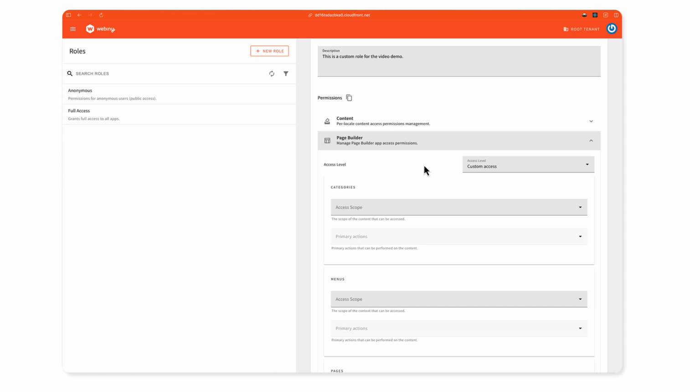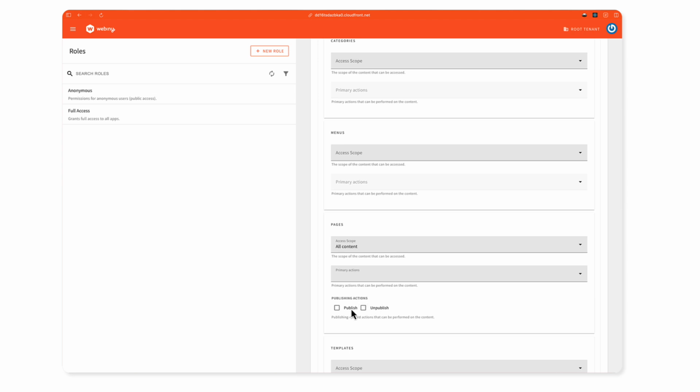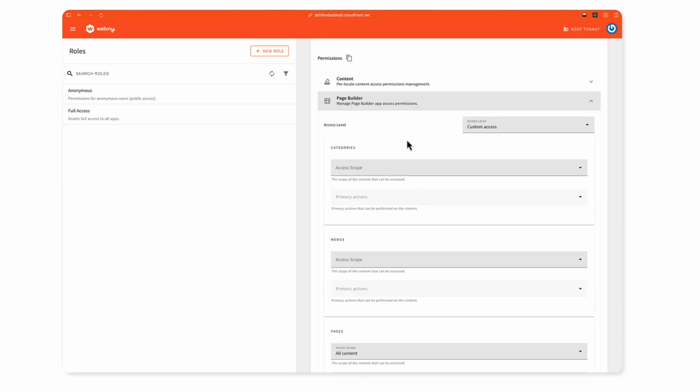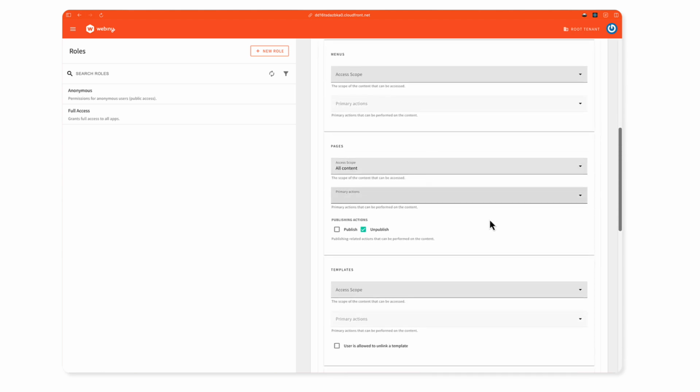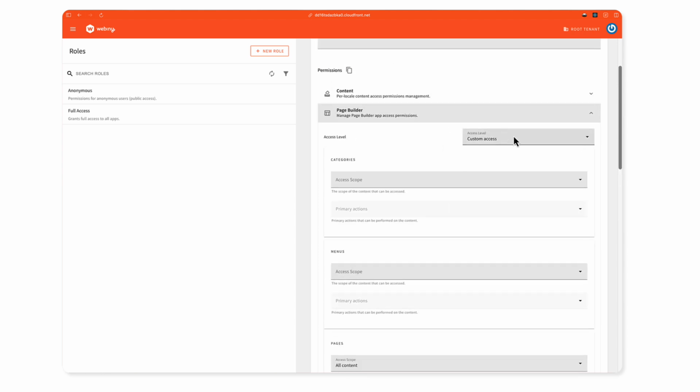So you can use this to restrict, for example, the publishing and unpublishing actions for the user, but then use the folder level permissions to go deeper into your content and say, hey, this user can only view content in this subfolder and edit content in this other subfolder. So you overlay different permission sets on top of the role that you've created by utilizing the folder level permissions. So you can really fine tune what an individual user or an individual team can do within the application.